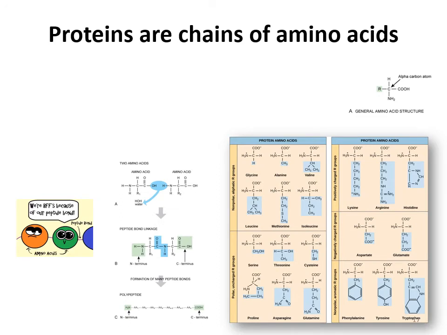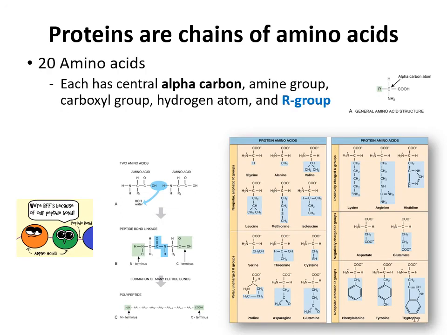Now, when we talk about proteins, it's important to know that they are made up of what's called amino acids. And there are 20 amino acids. What's significant about the amino acids is that they each have a unique R group. And the R group is their functional group, just like we talked about functional groups earlier. So when you think about these different functional groups, the significance is that the R group can have different properties. It can, for instance, be nonpolar versus polar, or it can be charged positively or charged negatively, or not charged at all.